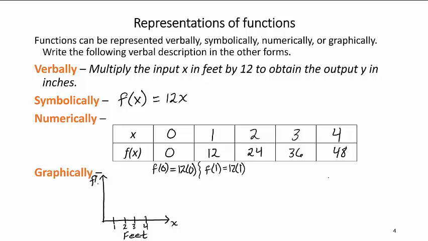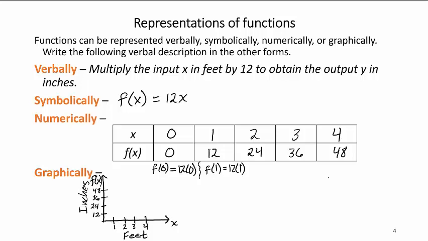For the vertical axes up here, I'm going to have f of x, or the y value, right? And I've got 0 to 48, right? Well, gosh, I don't have that much room here, so I'm going to scale it a little differently, and I'm going to scale it by 12s. Right? You don't have to scale it by 12s, but given that that's what it's increasing by, that'll make our graph easy here. Okay, so 12, 24, 36, 48, and this is in inches, right? Inches.